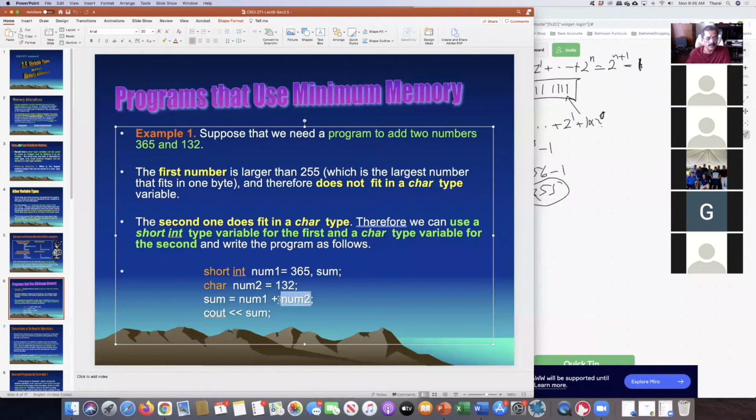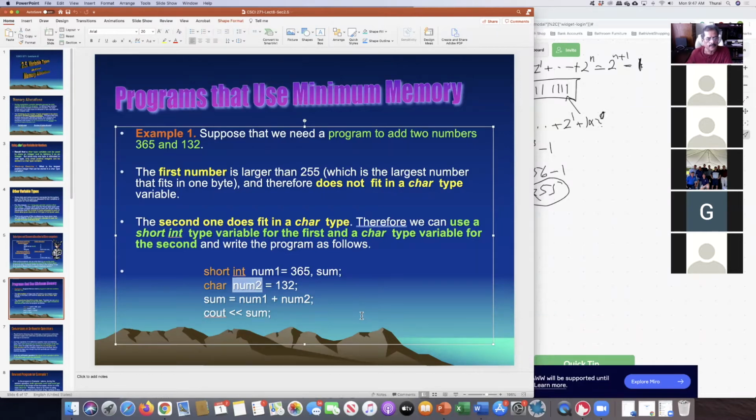Since we are converting it to 2 bytes before the operation, we may as well declare that original declaration as a short int. We could have just done short int. There's no benefit in using char. So if the other number is going to be short int, this number being char is not helpful. They're going to be both converted to short int. So therefore, just declare them all as short int. Of course, we don't need to use int. So to answer the question, short int is the best. We don't need the char.